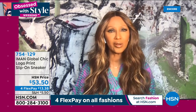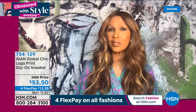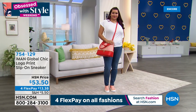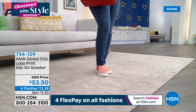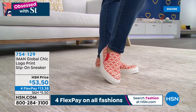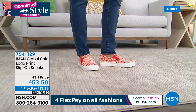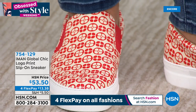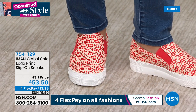This slip-on is a perfect match to the dome satchel but also a standalone. See how easy they are to slip on — there's elastic gore on either side for easy comfort. The base of these shoes is so mushy and cushy, there's no break-in period. The comfort is key to me — that's what I'm looking for now in my design. I love fashion and high heels, but I can't wear them. So I'm being a little selfish — if I can wear it, you can wear it.